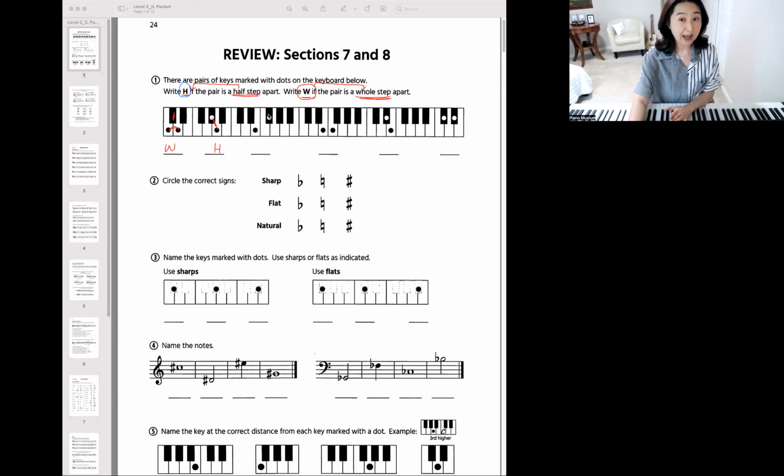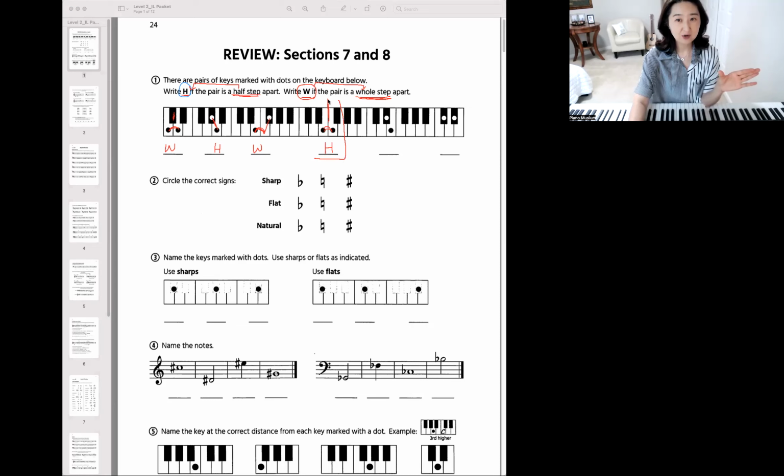Between white key and black key, but there is an exception. 여기에 white key가 또 하나 더 있어. 1, 2. So this one is known as a whole step. Then what about this one? This is white key and white key, like this, but there are no black keys between. So that's known as a half step.